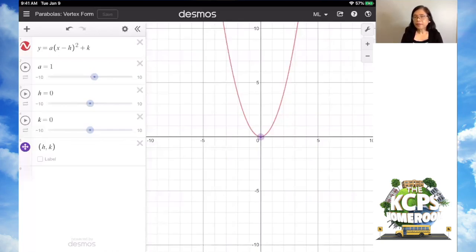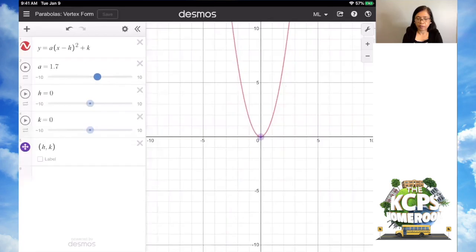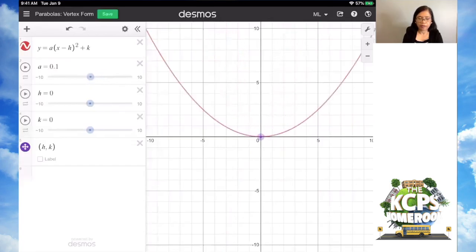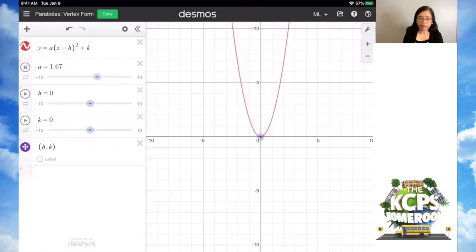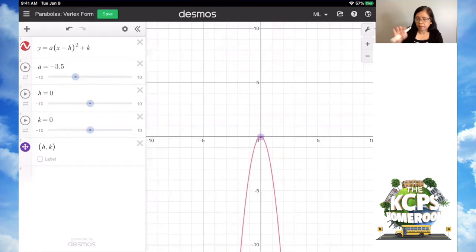So now using the Desmos calculator, we're going to summarize all these transformations by changing the value of the parameters. Earlier we said the value of a affects the dilation. Either it stretches or shrinks the graph, or it reflects the graph upwards or downwards. Here, a is equal to 1. If we change the value of a, the graph widens or narrows. If you make it bigger towards positive 10, then going back, it becomes smaller and smaller until, when it's negative, it now reflects downwards. In this case, notice the value of a here is negative 3.5. It's negative, so it's downwards.